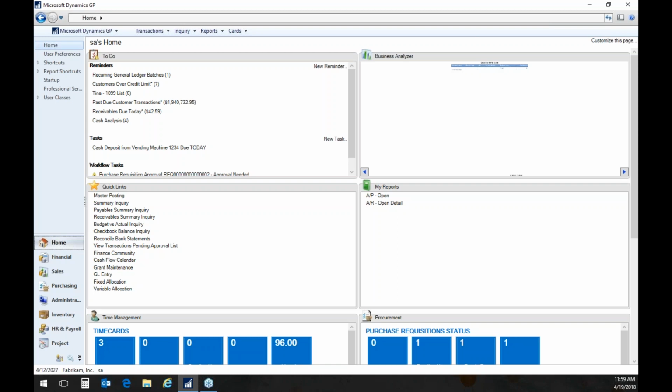Okay, and then let's see, a couple more questions. We're upgrading from 2013 to 2018. We have a few SQL jobs that pull data from GP 2013. Where can I find the schema changes that have been made between 2013 and 2018?